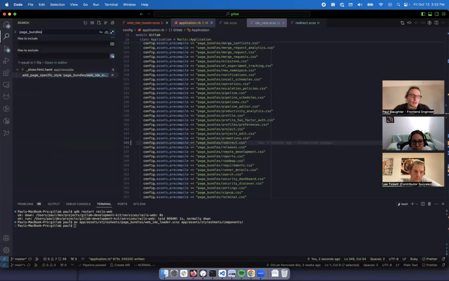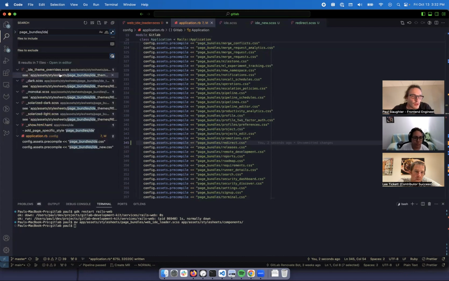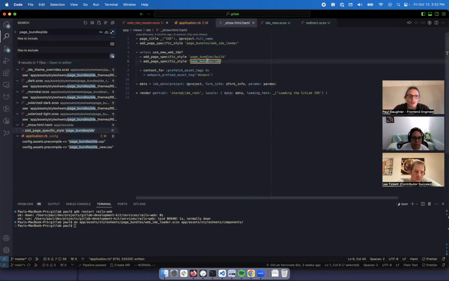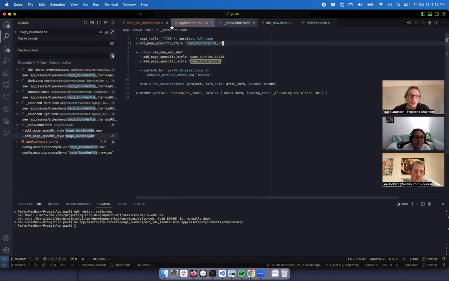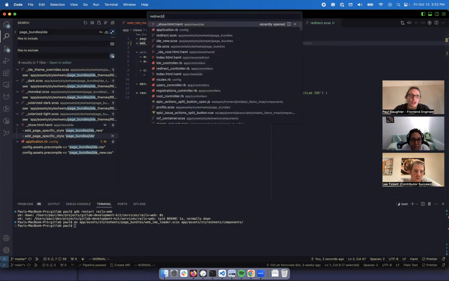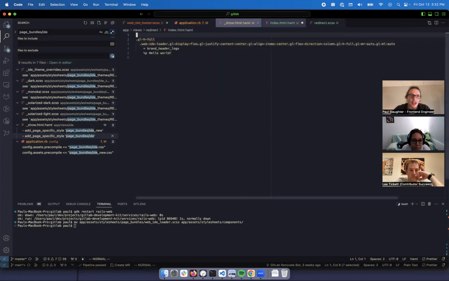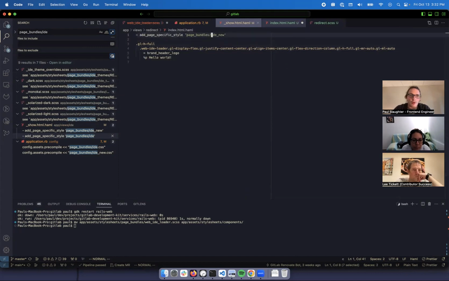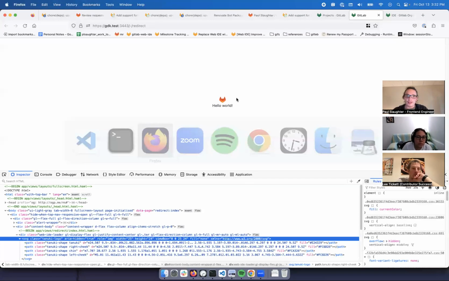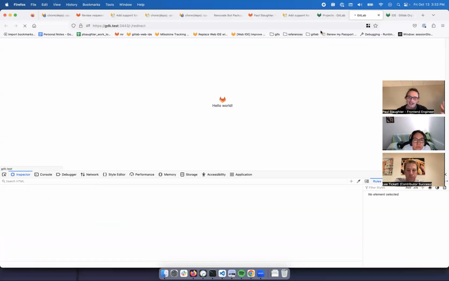Going back to page bundles, IDE, I need to add page specific style for IDE new. And then for our redirect index that we were just at, I need to add page specific style for redirect. Does that follow? I might need to restart Rails because we added those things to the application config, but we'll see.